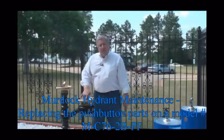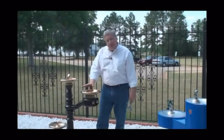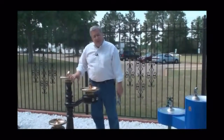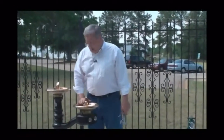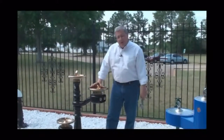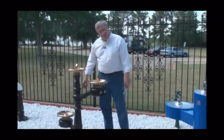I just wanted to show you a couple things now that spring's nearby, how to service a couple of our drinking fountains, and this one in particular is one of our original designs. It started off as a 1776, and later on we added the arm and also the pet fountain. This is a model M-C76-2B-PF, signifying the pet fountain on the side.